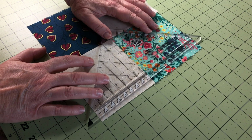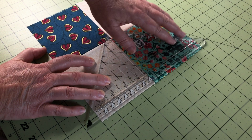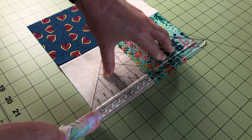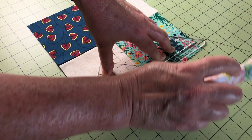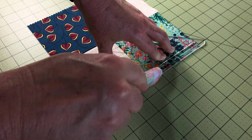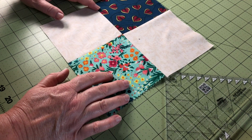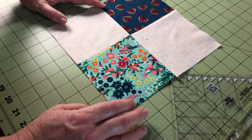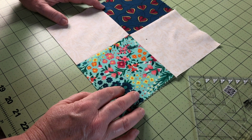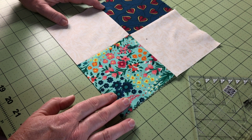For the next project we're doing, we're going to cut it all the way down to 8.5. So you're losing a little bit, but for a first project, I would rather see you trim a little extra, start with a bigger block, and have that wiggle room to get it just right. I think that's important. So, okay, that's how we put the block together. I hope that explains it well to you. If you have questions, pop them below. This is how I put them together.